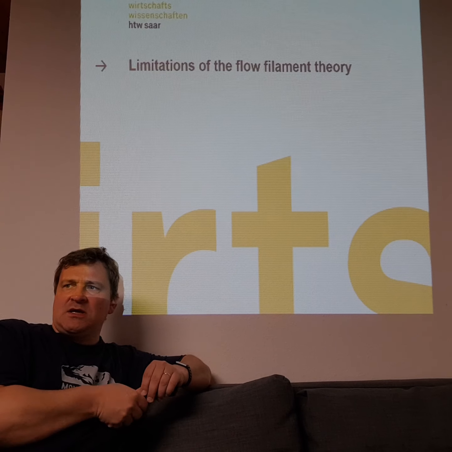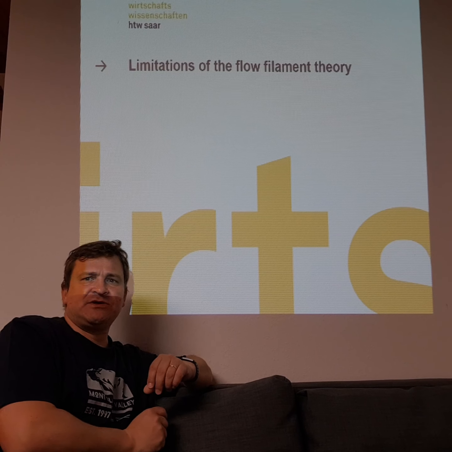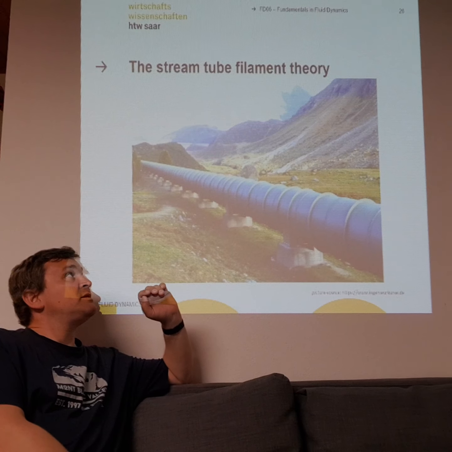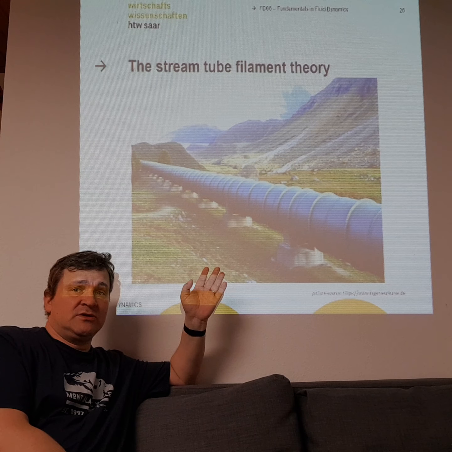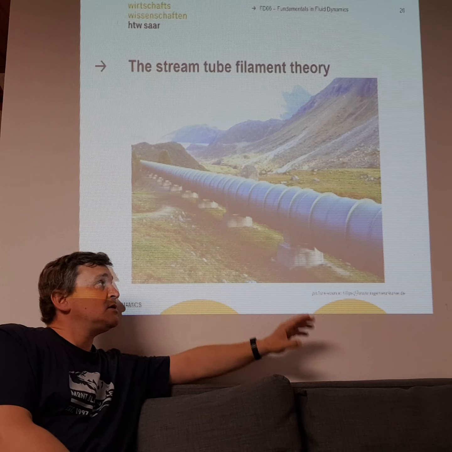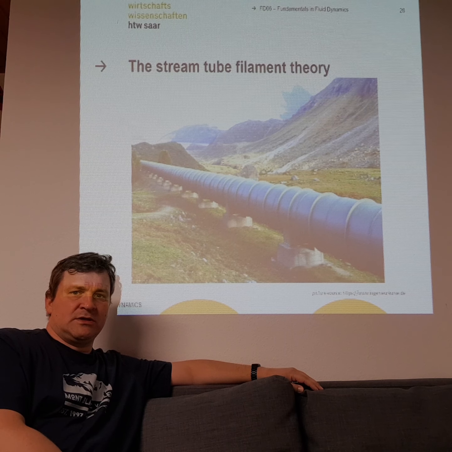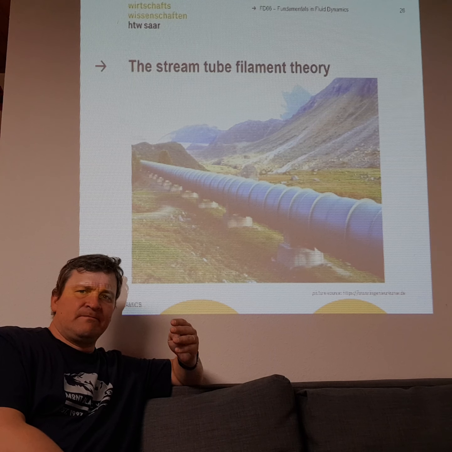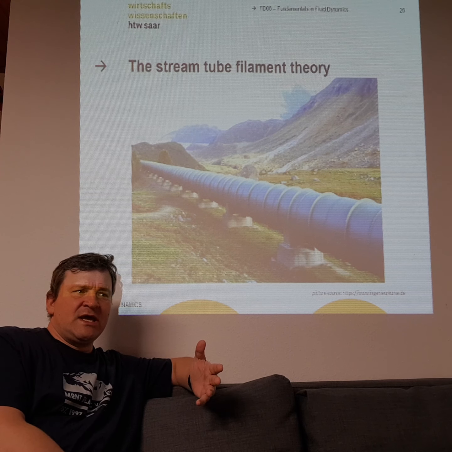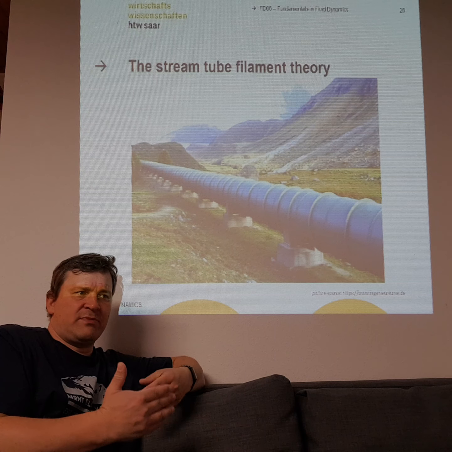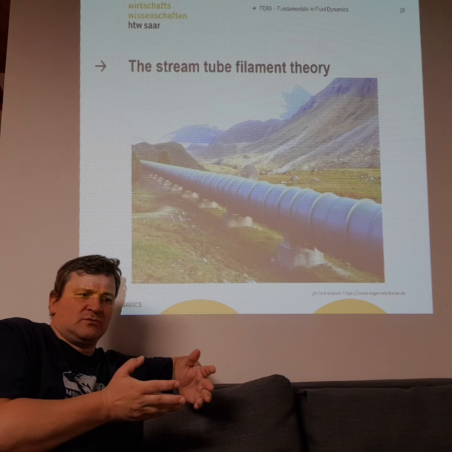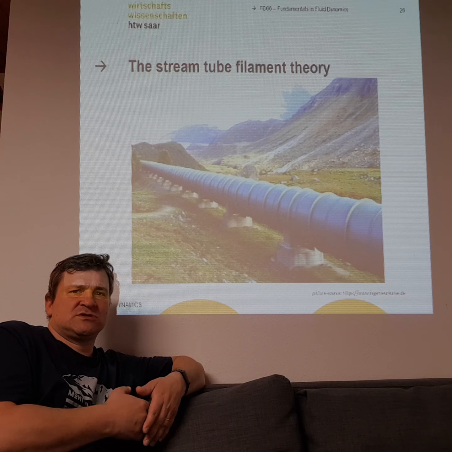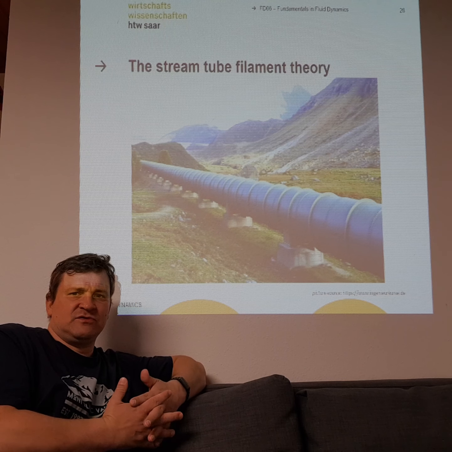Let's come to the chapter Limitation of the Flow Filament Theory. I've taught you that we use a flow filament theory. We can use it pretty well if we have flow in a pipe, like in a pipeline or in a pipe inside a house. The filament theory was developed for pipe flows, more or less, or for flows in small rivers, and then it was also used for other problems in fluid dynamics.